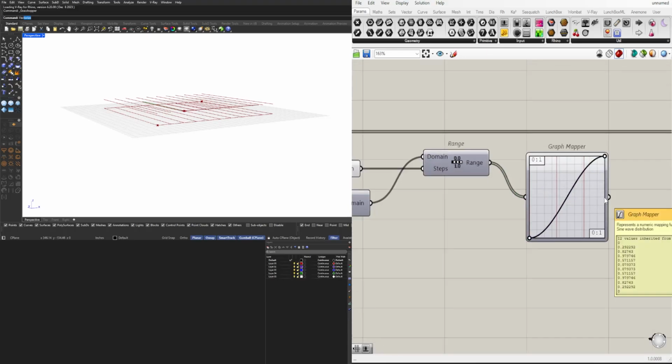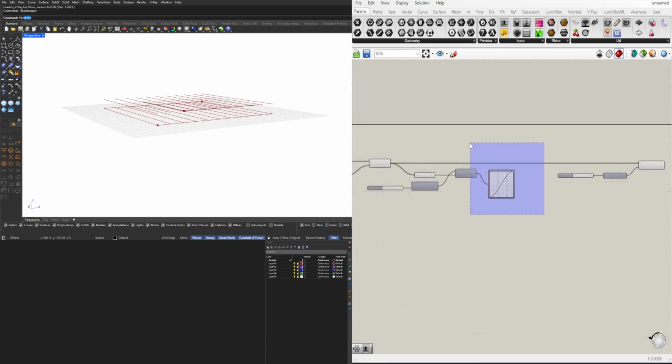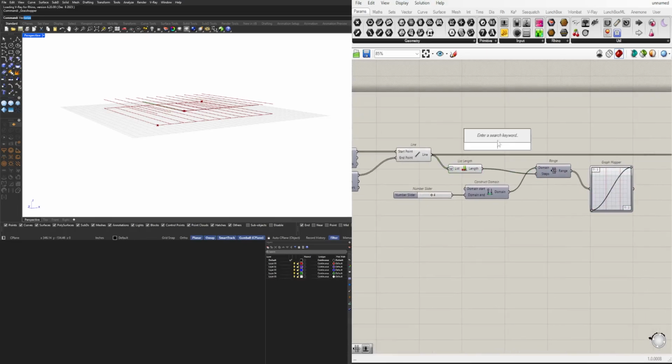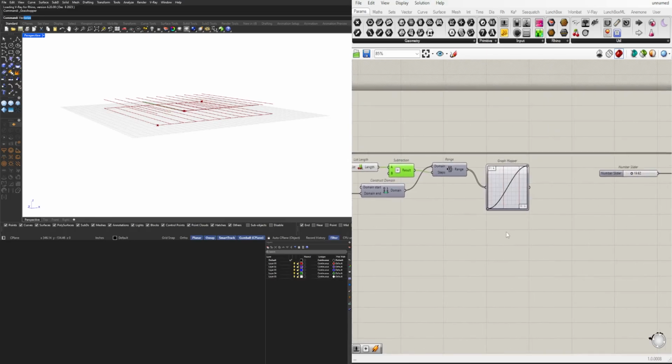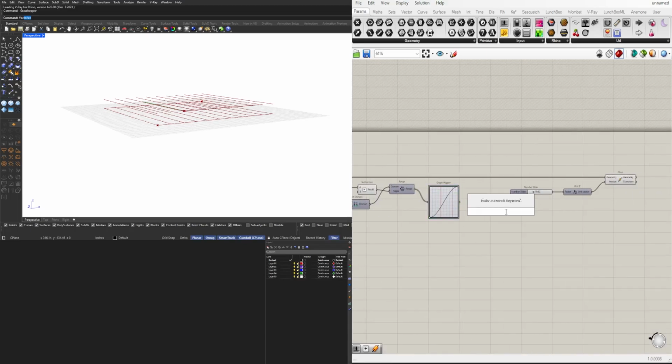But now we have 12 numbers, but technically we only need 11. So we'll take this and we'll do the length minus 1. Now we can take this and plug it into a multiplication.